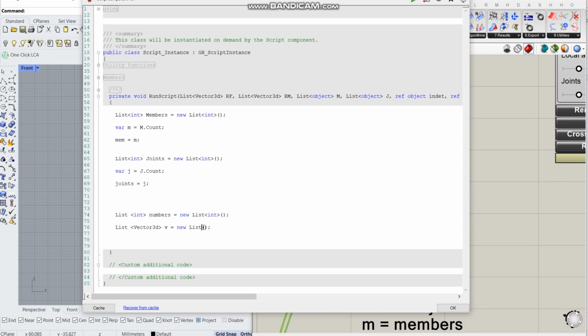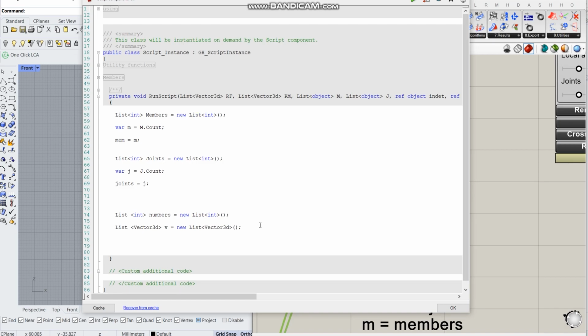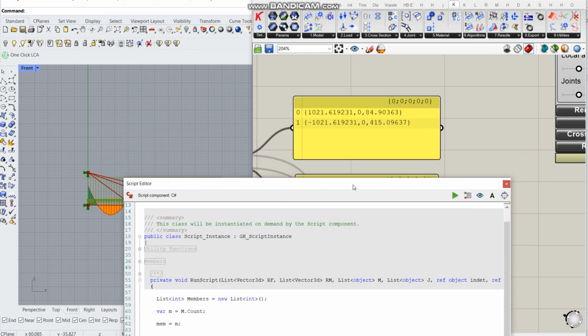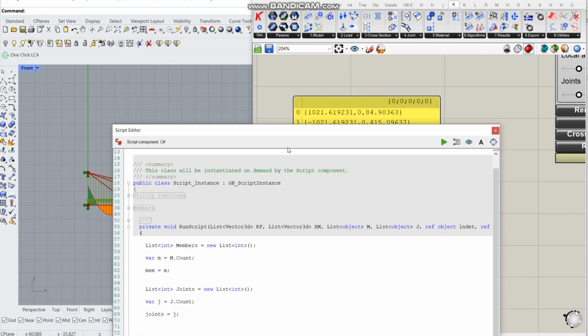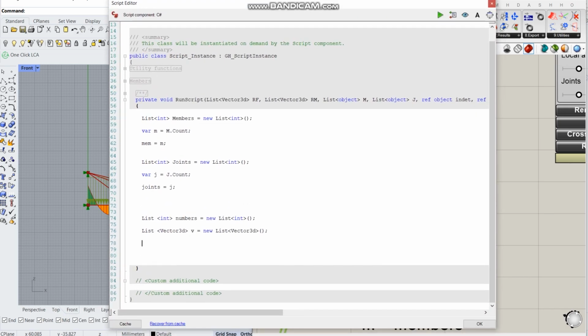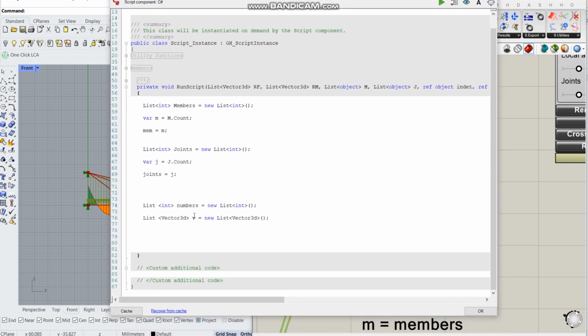Function. Okay, list 3D. Okay, what is going to be in this list? So we know that rf is a list, and I want to count through the components of the rf, and in every index 1 or 0 there is a component in x, y, and z, so we can see this like a list of vectors. So this is what I'm saying here. This list of vectors, I'm going to assign the component of rf to this list.